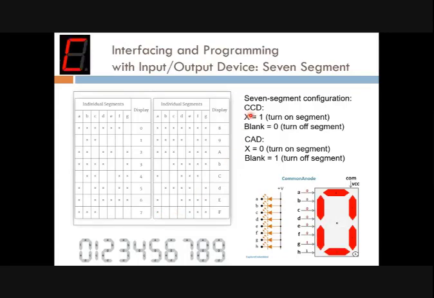So if you are using common cathode, in order to show character F, G, F, and E need to be high, and A also needs to be high, and the rest should be 0. You can see here the arrangement from A up to G, which pin should be turned on in order to show the character.